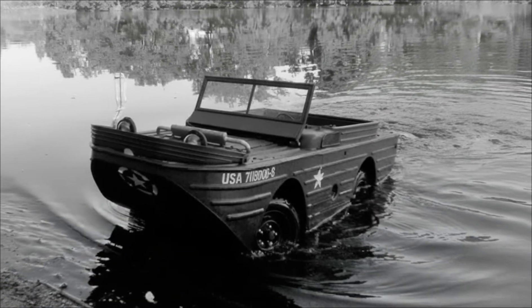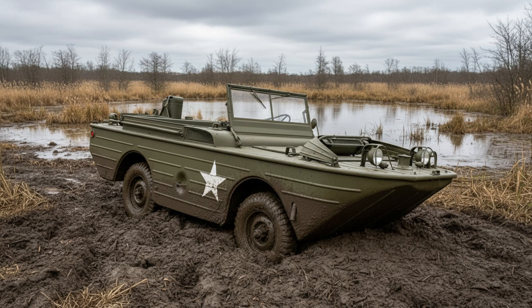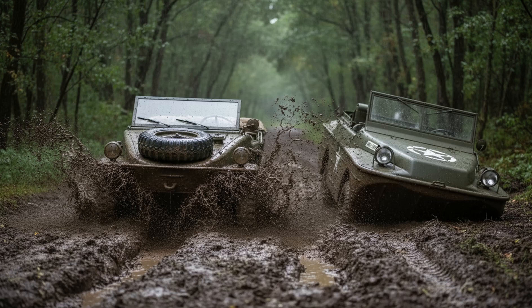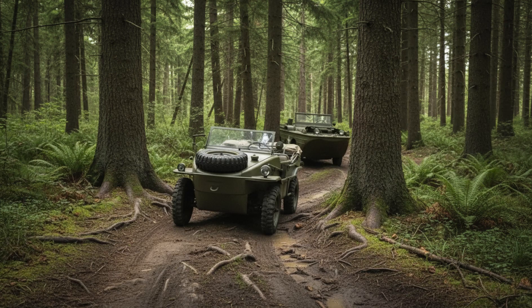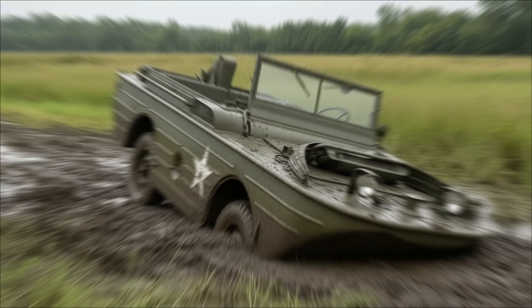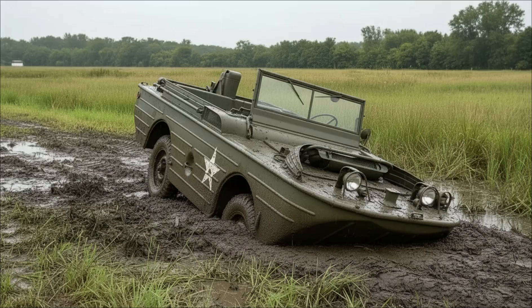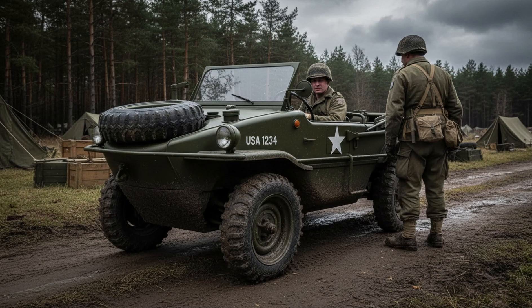Its only real competitor was the American Ford GPA, the amphibious Jeep. On paper, the GPA looked superior — bigger, heavier, more powerful. But in the field, the story was very different. The Schwimmwagen outperformed the GPA in every category that mattered: better performance in mud, better traction in snow, much more capable on sand, higher maneuverability in forests, easier exits from water onto soft banks, and fewer issues with leaks and water ingress. Unlike the GPA, it didn't dive nose-first into waves. American field tests repeatedly reported the GPA's problems in mud, soft river banks, and fast-flowing rivers. In the same conditions, captured Schwimmwagens proved far more reliable — something U.S. engineers themselves acknowledged. Many American units willingly reused captured Schwimmwagens, repainting them olive-green and marking them with white stars.